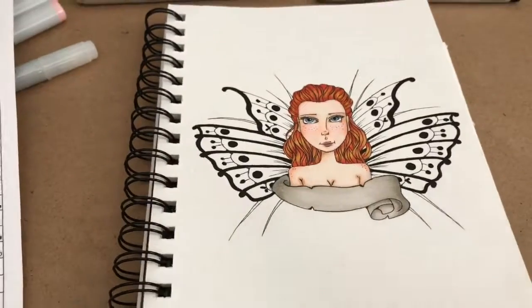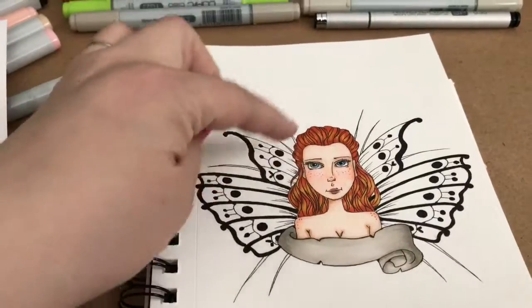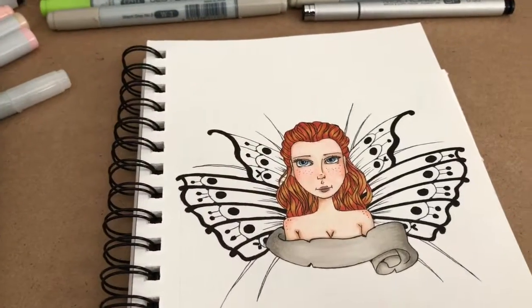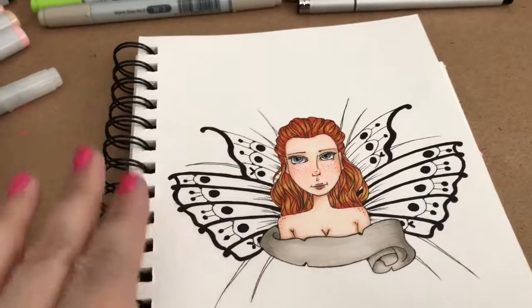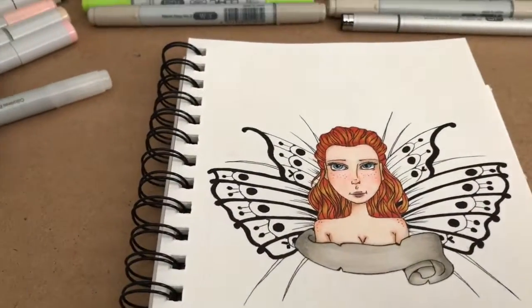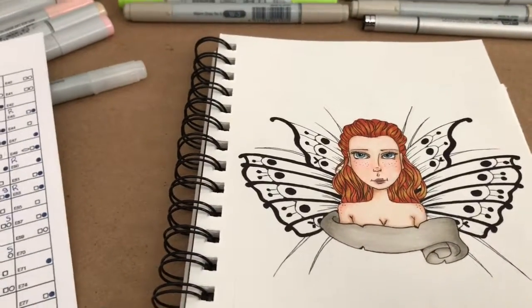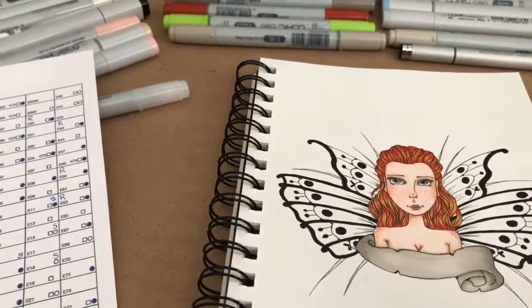I started working on this last night. I went to bed at about 4 o'clock, and this is about what I got done. I did the hair today, but the skin and everything I did last night, and the black and everything, and the wings. And then I'm sitting here and I'm looking at my Copics, and I'm thinking, well, how am I gonna know what to buy when I'm on vacation? Because I'm planning on spending anywhere from $300 to $600 on Copics in August.